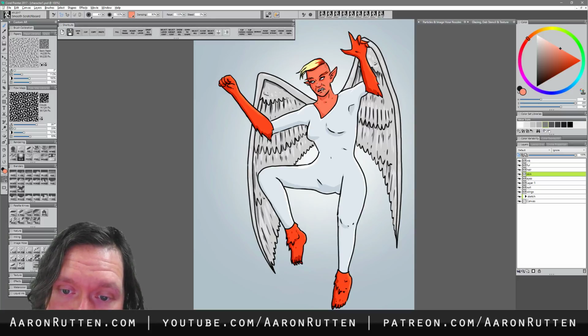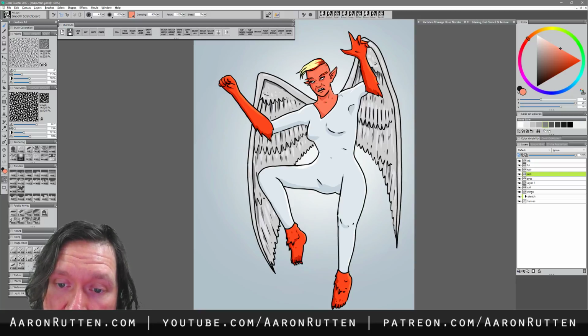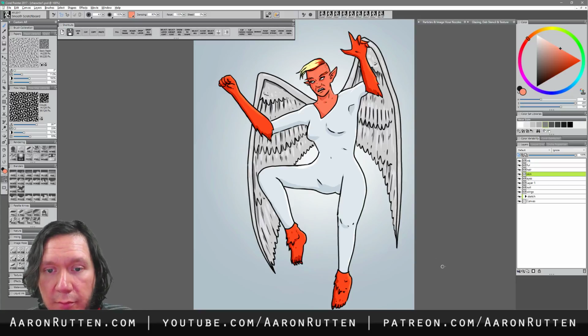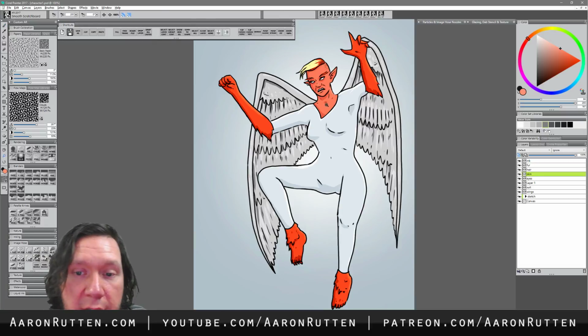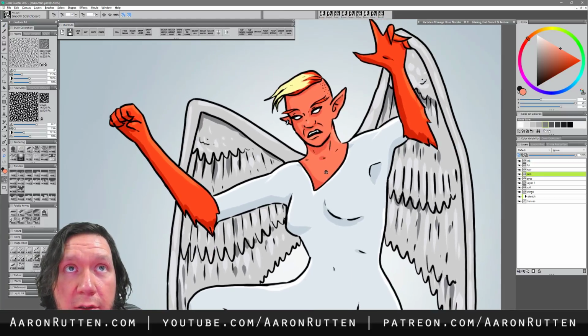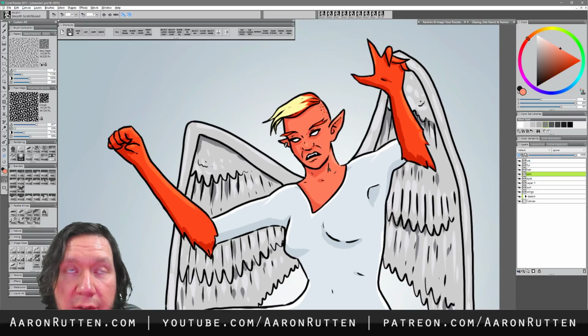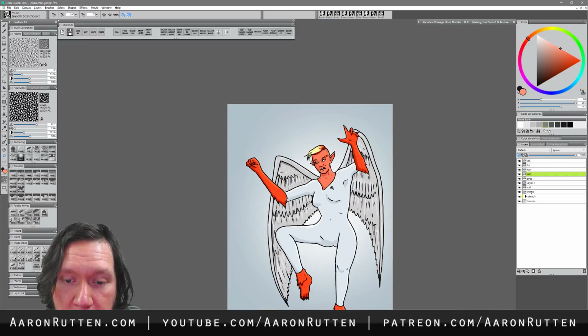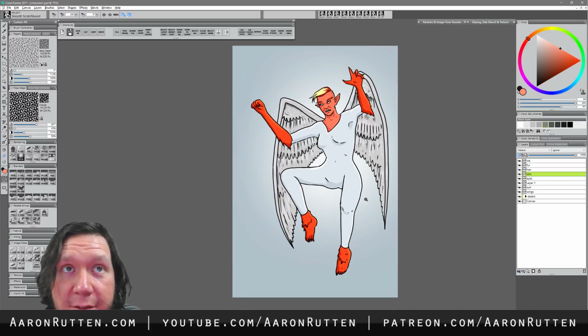Usually highlights on people's noses, on their lips, lots of other places to put highlights. So I think that's all the detail that I want to add to that character. So I'll just zoom in so everybody can see it closely. There's the wolf, woman, angel, warrior, whatever it ends up being.